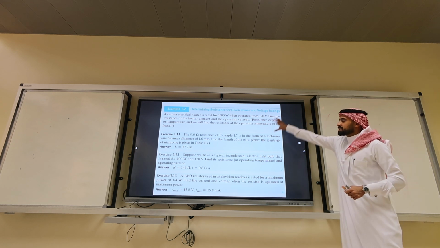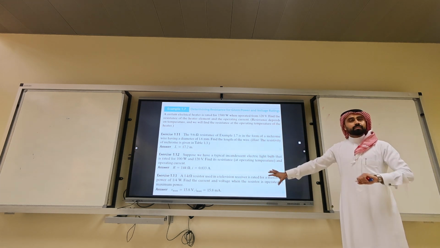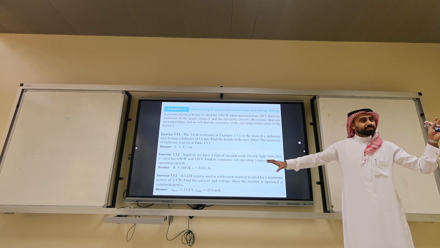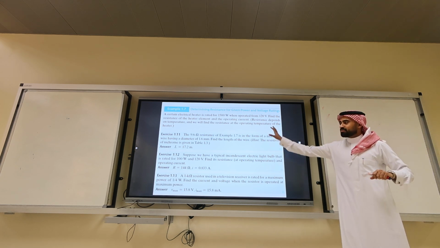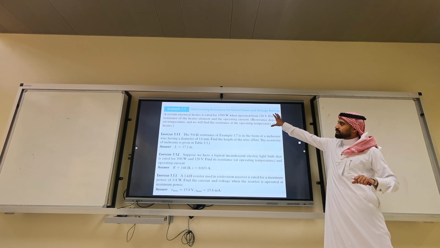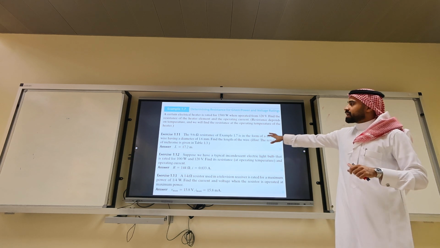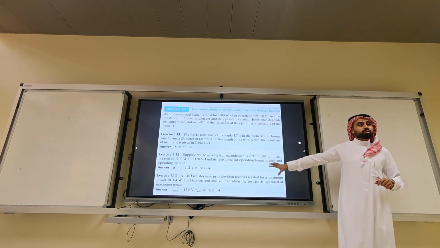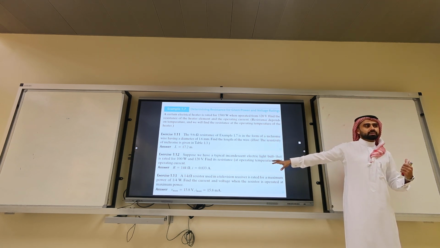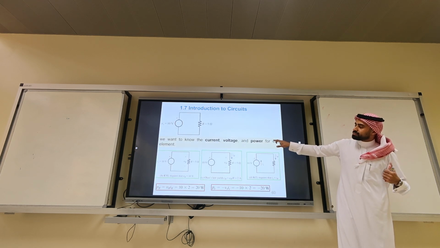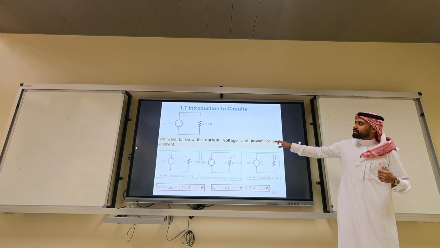Now try to do these examples. I'm not going to solve them because I prefer the checkpoint. You guys love the checkpoint, right? This is easy. You can calculate it. This is an example in the book. Again, you use V squared over R. I'm not going to solve it for now, but do you guys want me to solve it or go to the checkpoint? I think the checkpoint is more important. We'll solve this later if we have time.